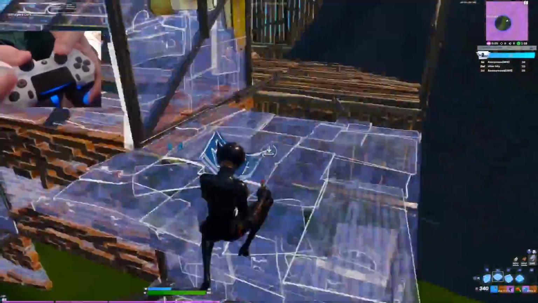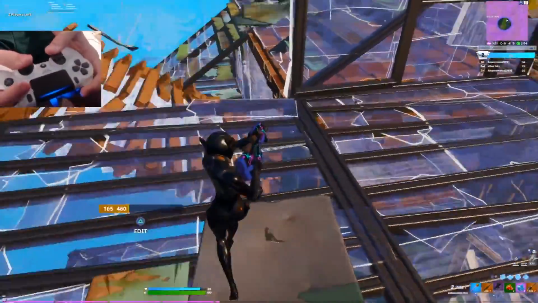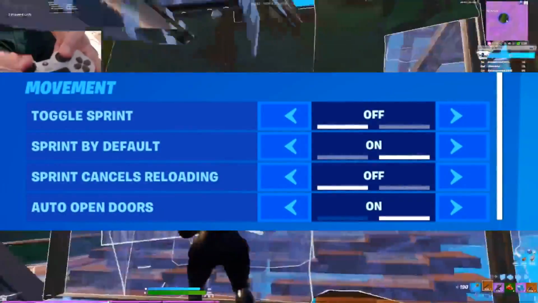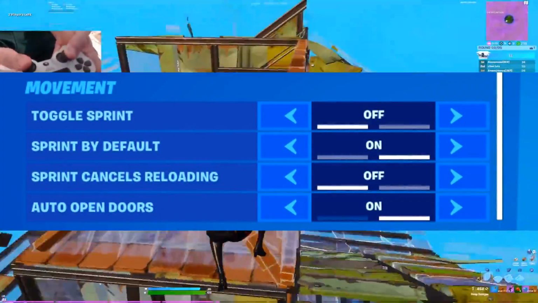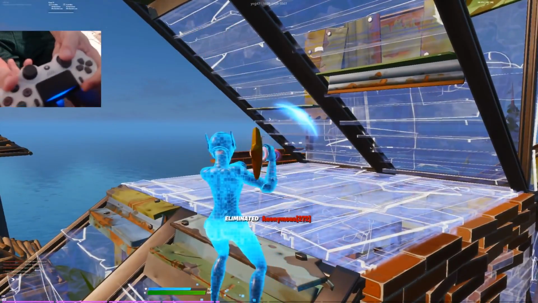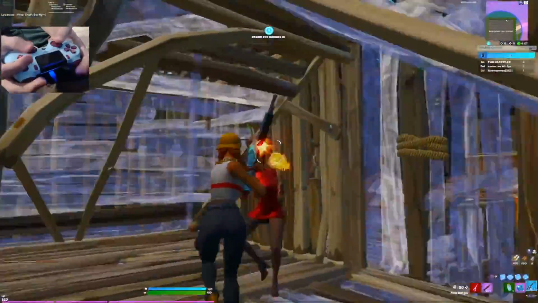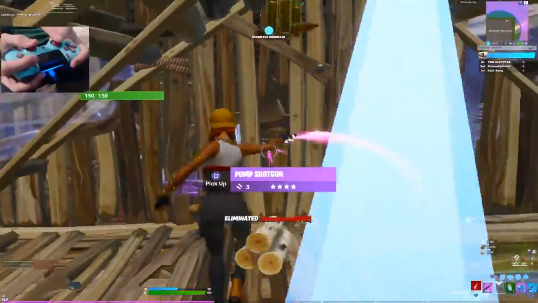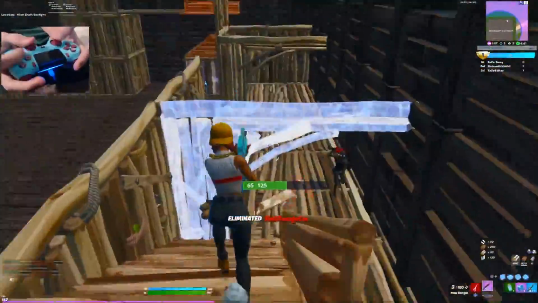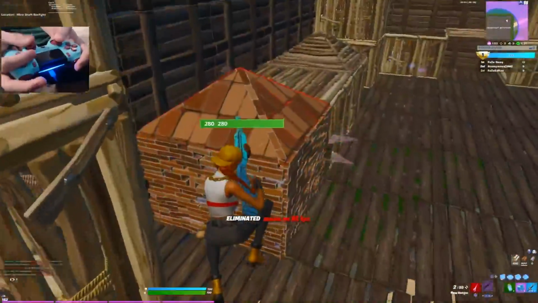This not only helps FPS on PC, but also is very critical and can help your FPS on console as well. He has sprint by default turned on, and I know I mentioned that some of the miscellaneous settings aren't too important, but sprint by default is critical when using these settings. Keep in mind his keybinds, there is no sprint button. Left analog stick is typically what you use to sprint, however he has it actually binded to toggle pickaxe. So sprint by default is necessary when using these settings. This way you will not just be jogging around and you'll be able to actually sprint full speed.